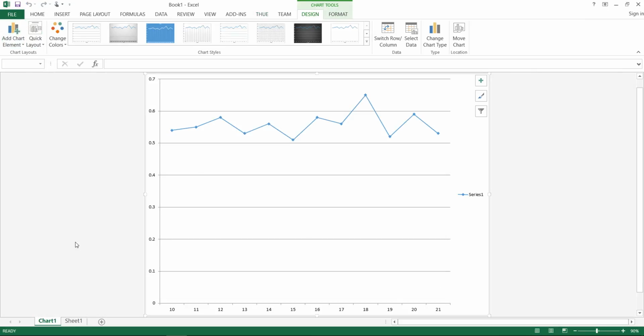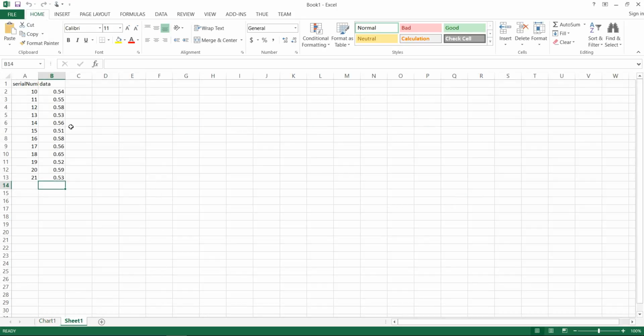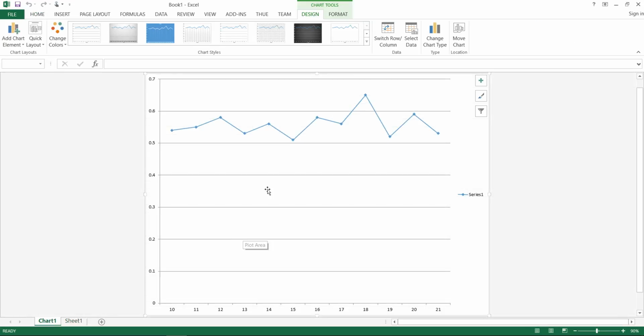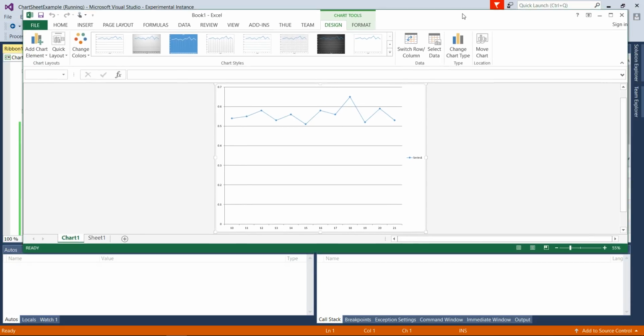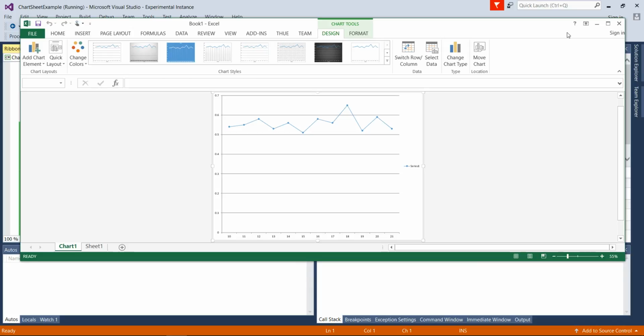and there it is. So it added another sheet, the chart sheet, and this is a chart. Added it to here, the sheet's back here, still with the data in it, and you have your chart. Congratulations. So we will X out of there.